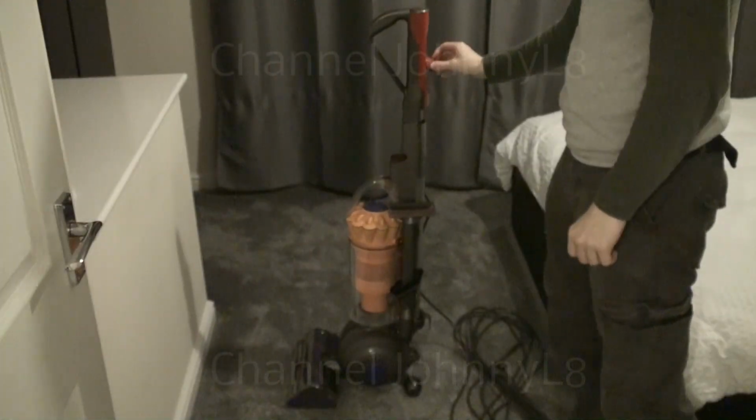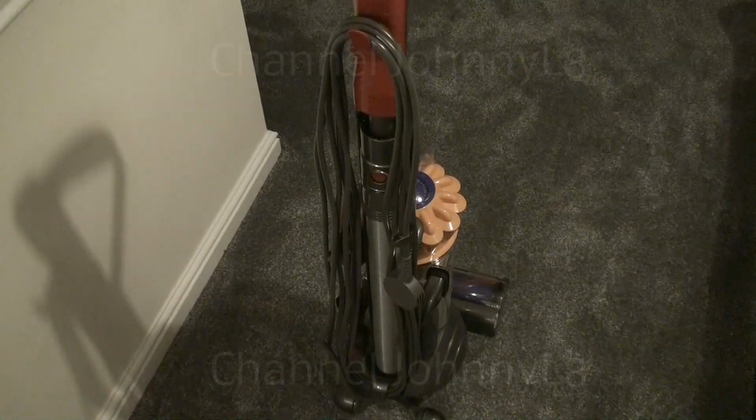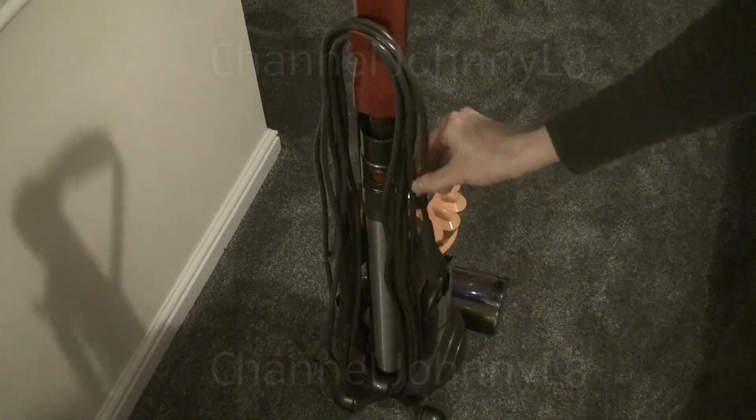You can twist the hook on the wand to release the cable and then back to hook it back on. And there's a clip at the plug head to help secure it to the rest of the cable.